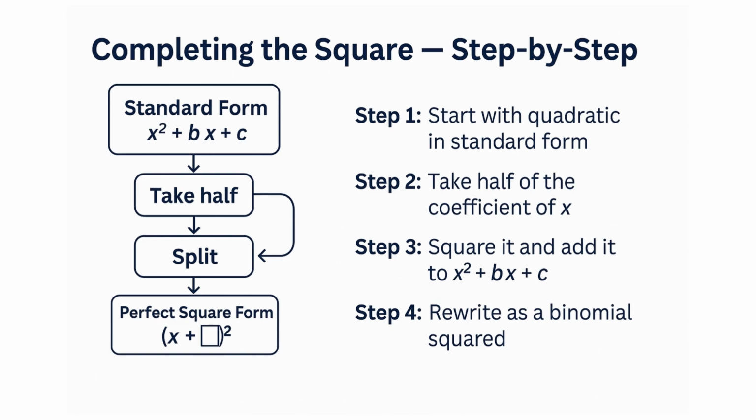At this stage, we are essentially preparing the quadratic, setting it up carefully for what will become a perfect square in the next step. Think of it like organizing puzzle pieces before putting them together. Once this structure is in place, we'll be ready to rewrite the expression in a beautifully compact form that reveals the vertex instantly and makes the geometry of the parabola completely transparent.